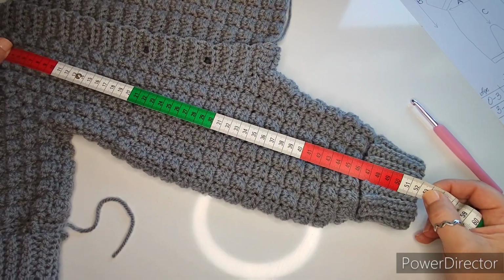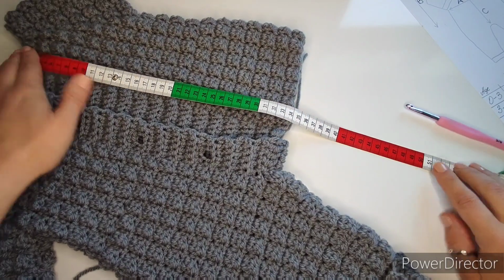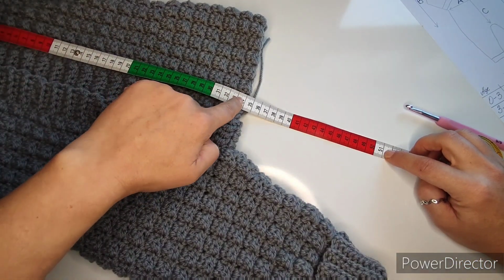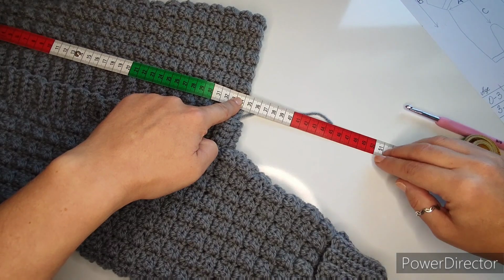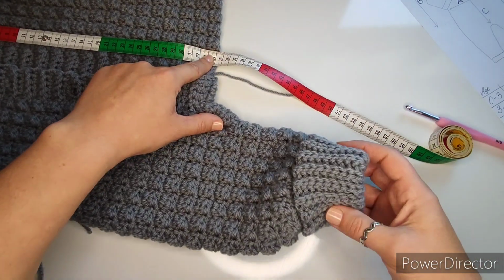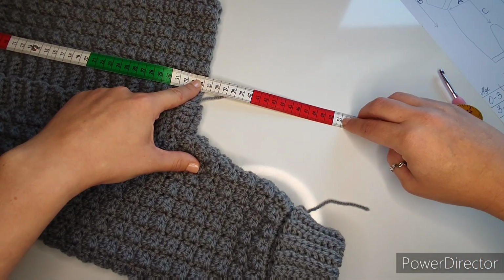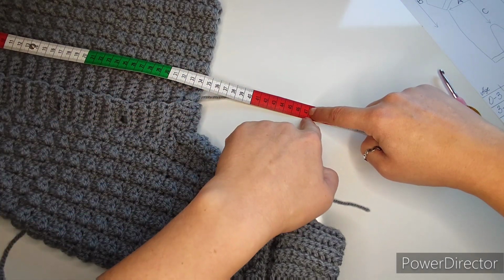Okay, so the reason why we're measuring this right now is that whatever we have made now, the missing length is going to be the leg. Okay, so I am at approximately 34 centimeters here in length. I need a full length to be 51, so this is going to be the leg. Now the only thing is that you want to leave the last 4 or 5 centimeters to do the ribbing, okay, like this. So if my full length is 51, I'm gonna count, let's say 4 centimeters back. So 1, 2, 3, 4. So up until 47 centimeters.